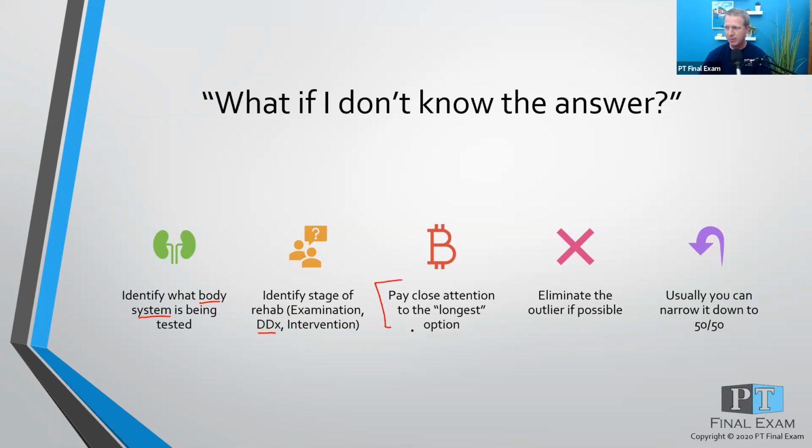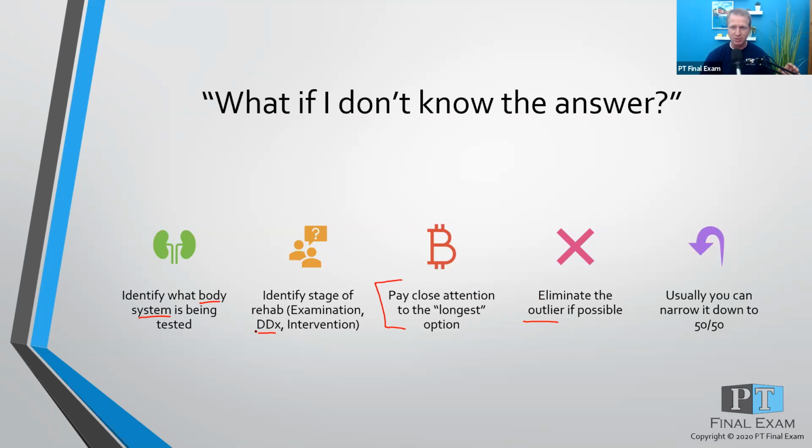I like to tell people to pay attention to the longest option, or the option that has the most words, not necessarily because more wording makes it right. However, usually there's more details packed into a lengthier option, and they try not to write them this way, but at least pay attention for a longer option or option that looks different than the other options. If there are any outliers, be sure to eliminate them.